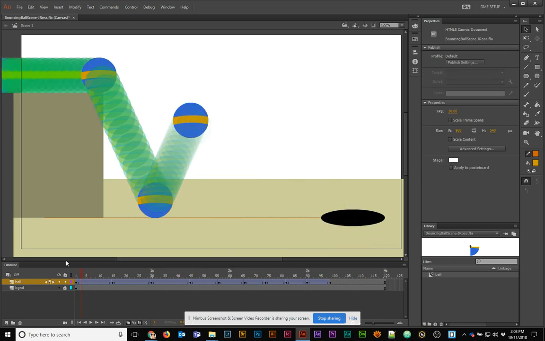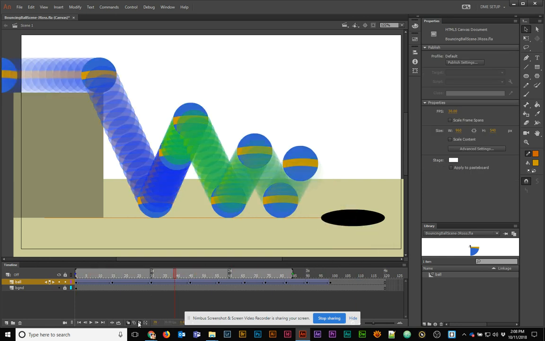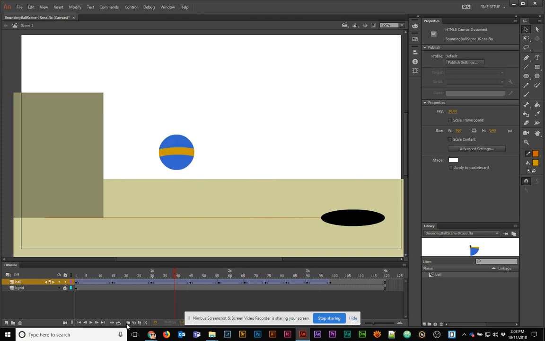I know it's a little bit weird. As soon as we turn off this edit multiple frames and turn off the other, which is onion skinning, now you'll be able to scrub your timeline and see how that animation will work. Now what's going to happen is right here, it's going to go through, and we're not going to worry about the exact animation yet, because we've got some masking and stuff to do when we get to that.